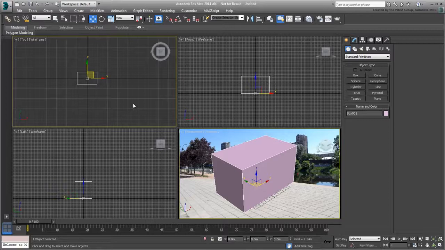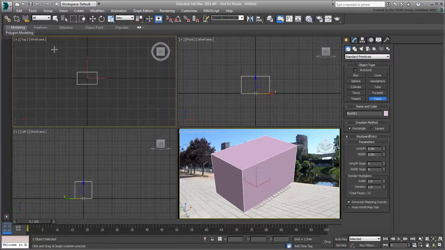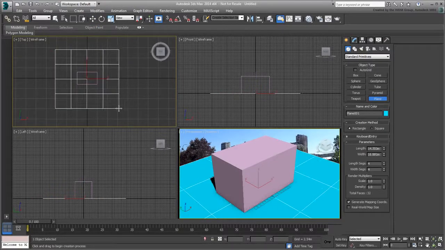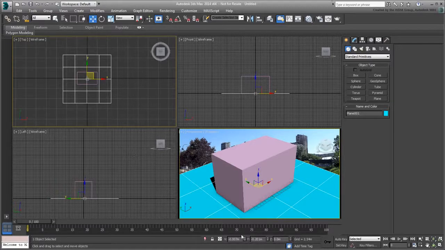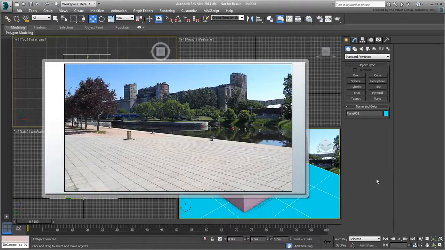While you're at it, add a ground in the form of a plane object. Make it about 12 meters by 12 meters for now. You'll change the parameters later. You'll mostly need this object to cast shadows onto the sidewalk. Consider the background picture. The shot seems to be taken from a 4 o'clock position.